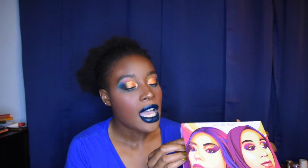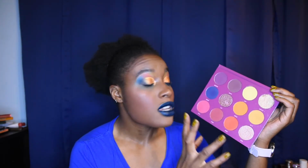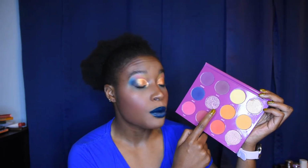And then the last palette I want to talk about is from Blush Tribe, and this is the Blush Tribe Fall Fusions palette. I chose this palette for two reasons. One, I hate this yellow. I hate it with a passion, with a vengeance. But on top of that, this is limited edition and no longer available, seeing as Blush Tribe is no longer technically a brand. They rebranded and all that jazz, and they will not be bringing this back to my knowledge. But this shade right here is a beauty, okay? This is one of the best shades in this palette. And everything else is really just nice. But yeah, this would be the palette that I would declutter from Blush Tribe.